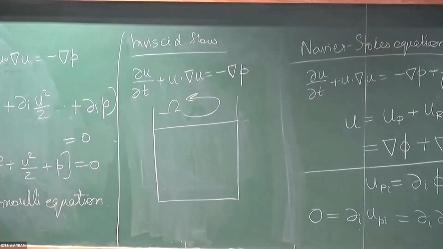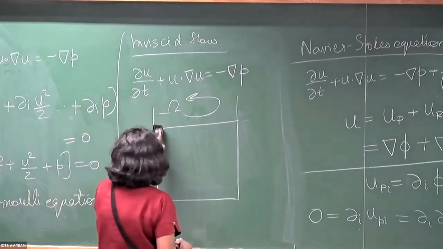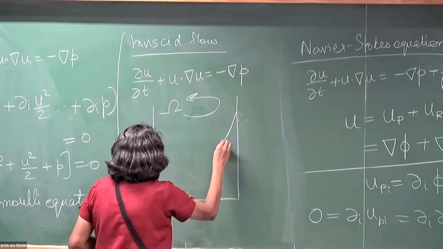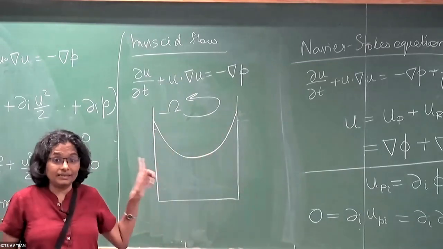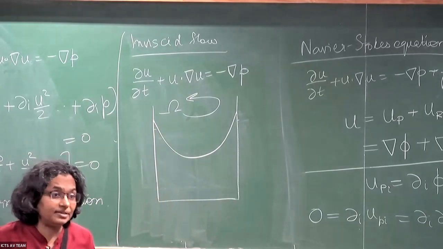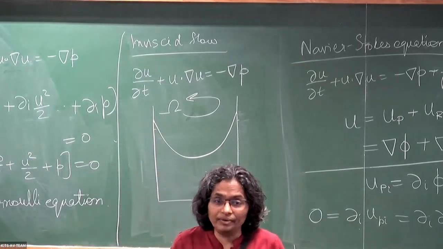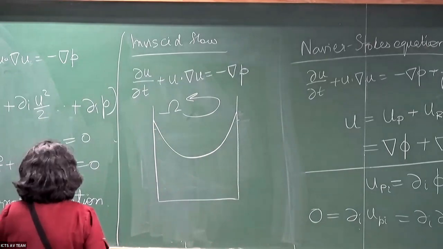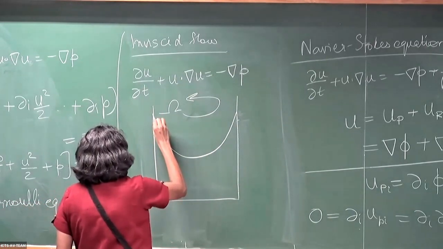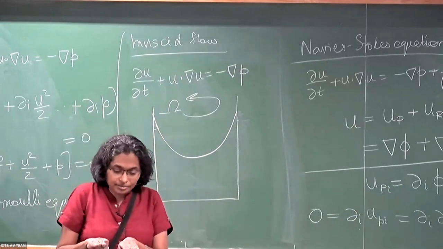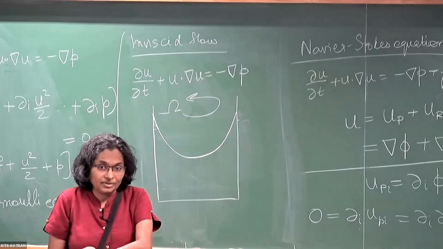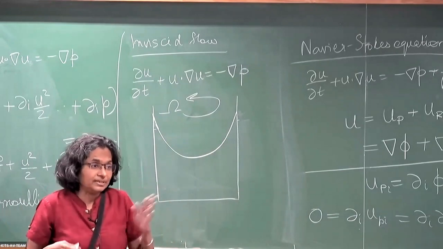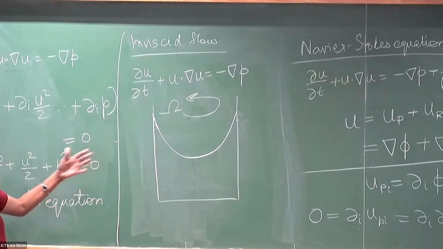What happens? Fluid gets deformed. This one will make something like this. Unless it's in turbulent flow, which it better be if it's a washing machine. Unless it's in turbulent flow, it's going to be in solid body rotation. So now let's consider the case where there is solid body rotation. If it's in solid body rotation, the distance between two particles never changes, so there is no shear. If there is no shear, the viscous term will anyway not play a role. So we're doing fine by taking inviscid.